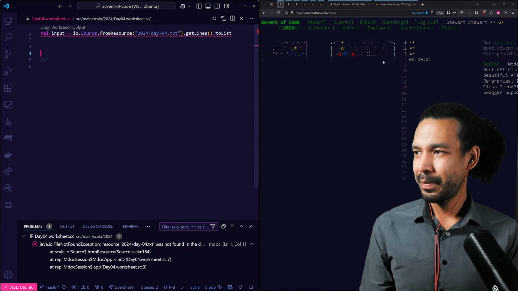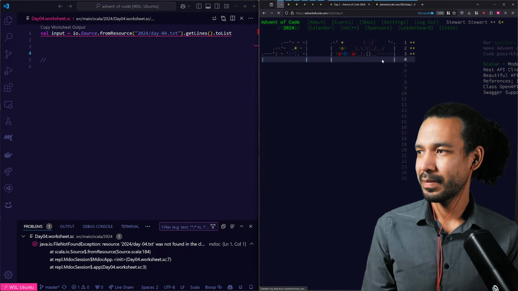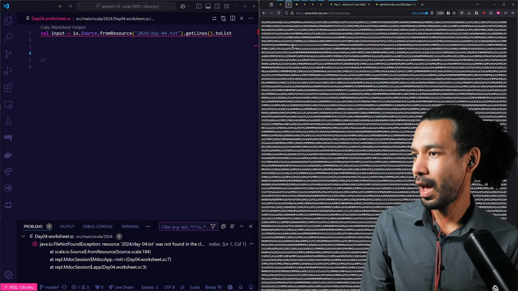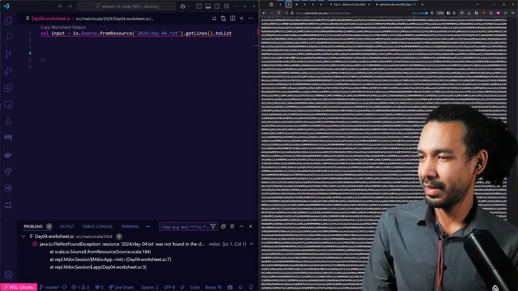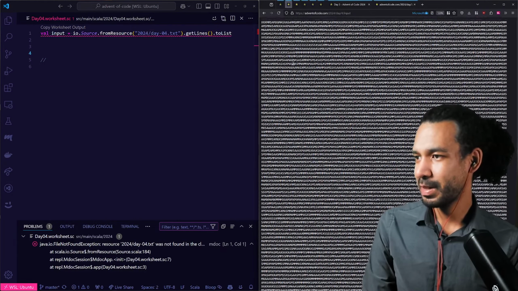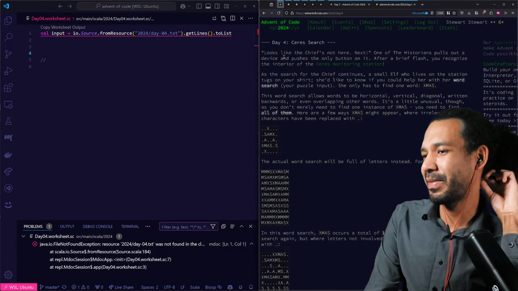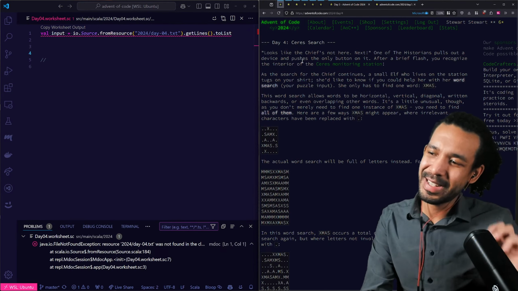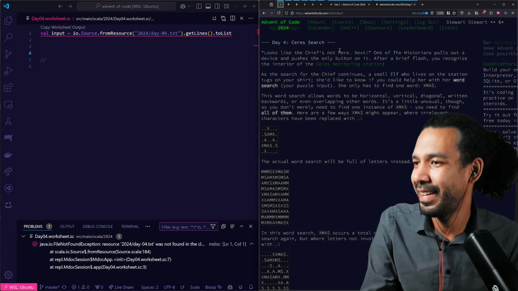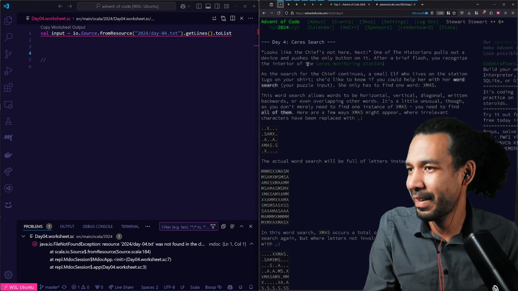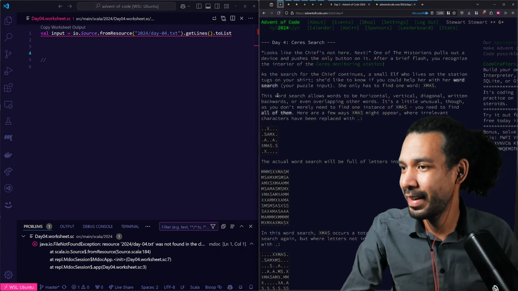Let's see the problem. Word search. Oh, Christmas. Xmas, Xmas, Xmas. All right. Okay, it's a word search, which is fine if I'm on a computer. If I actually had to do a word search, I'd hate it. I've never been good at those visually.